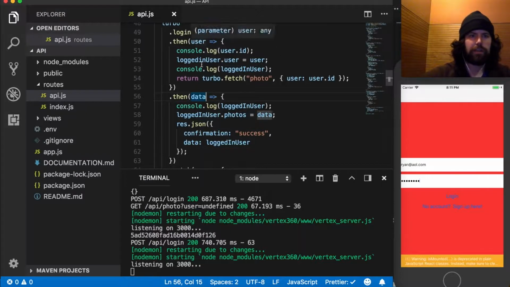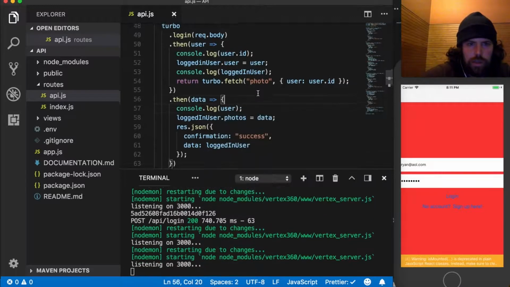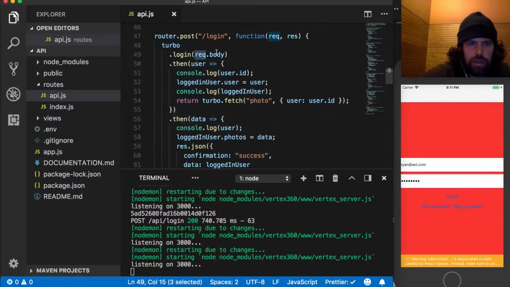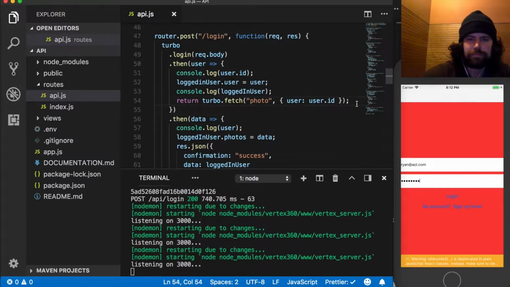So the only thing is here, this user we won't have access to in this block. Login rec.body, then user return turbo.fetch. Oh, here we go. I don't think we can have semicolons on these fetch blocks.